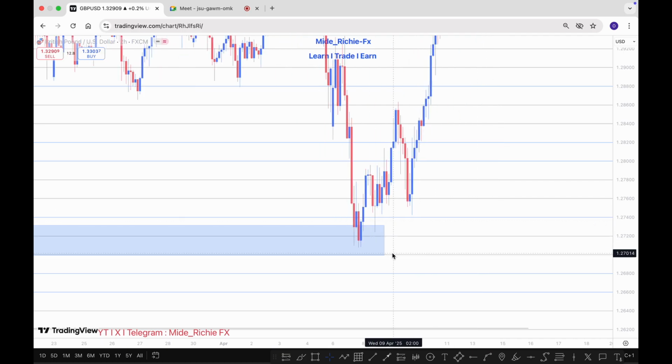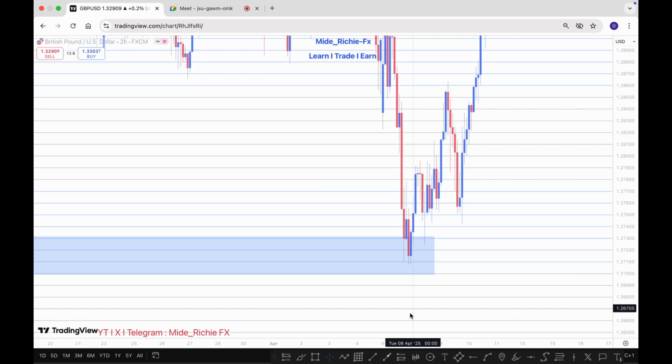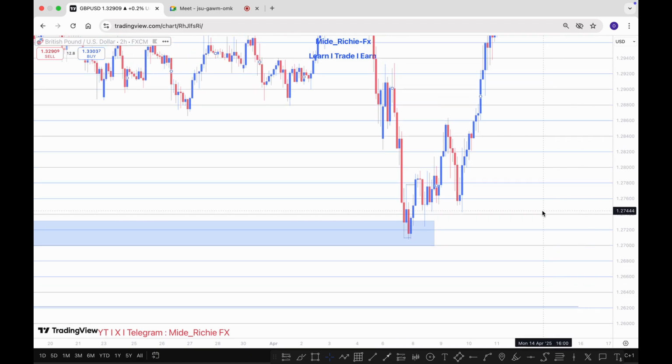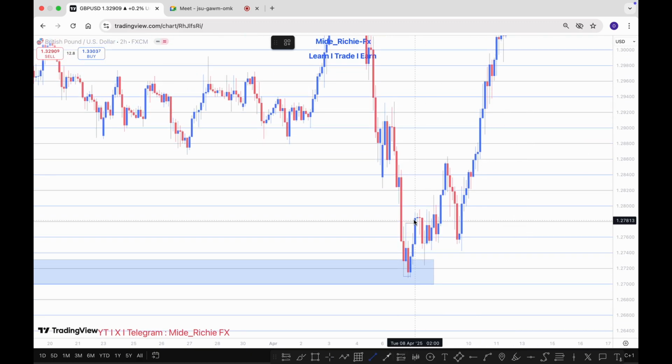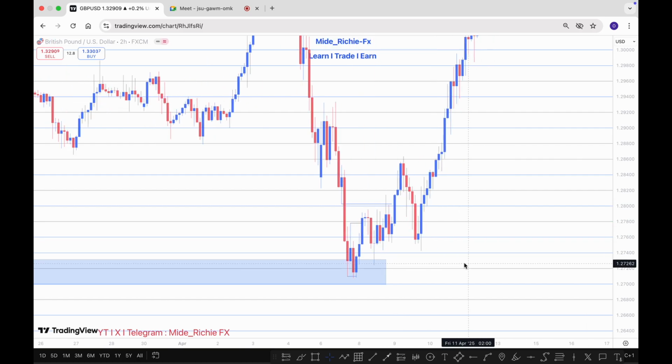All right. So after the mitigation of this first one, we had a little sweep right here, and then a take of this high right here. Of course, that doesn't really determine the whole bullish move, right? Because you can still mitigate the supply zone right here and sell off. So this is just an internal change of character, and the market taking out this high will give me the confirmation I wanted, which makes it an external change of character or a supply fill, stuff like that, right?